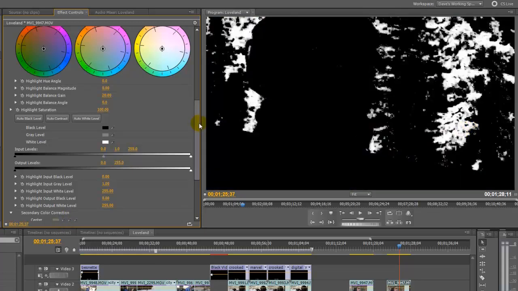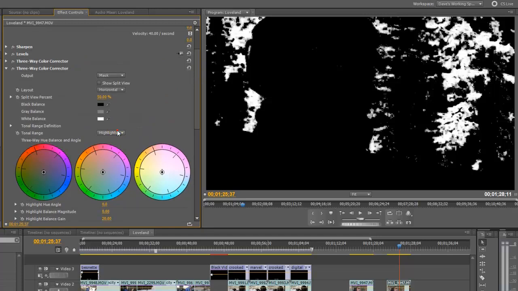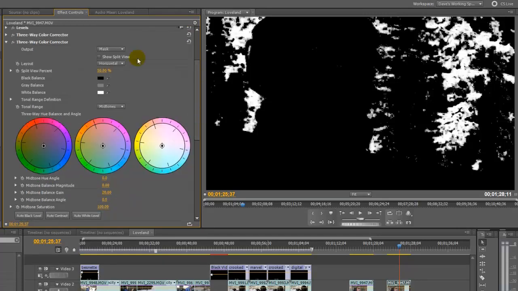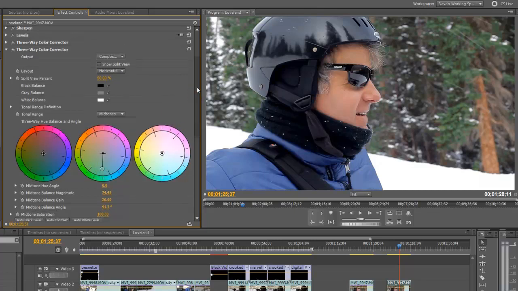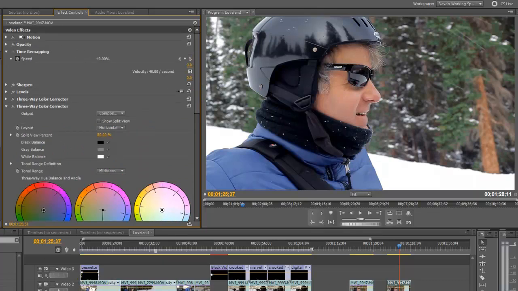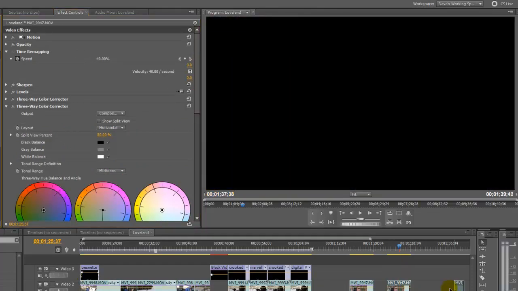Okay, so now what I want to do here, again, this part doesn't matter. Go back to composite, and I'm just going to punch the trees here a little bit, because they were a lot greener than that. How about right about there? If I drag here, it will be a lot easier to do it this way.